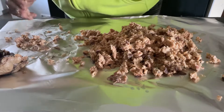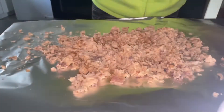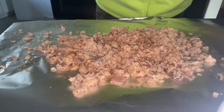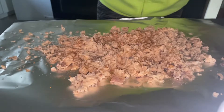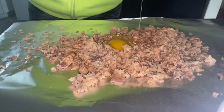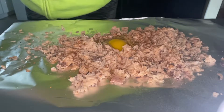See how she's going through that piece by piece. Once you finish that, you're going to start seasoning. You can use Old Bay or Seasoning Salt — today we used Old Bay. Then you're going to add one egg. That's all you really need; it's going to help hold it together.